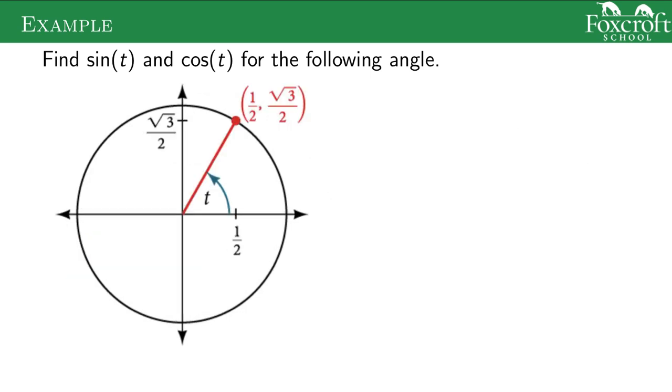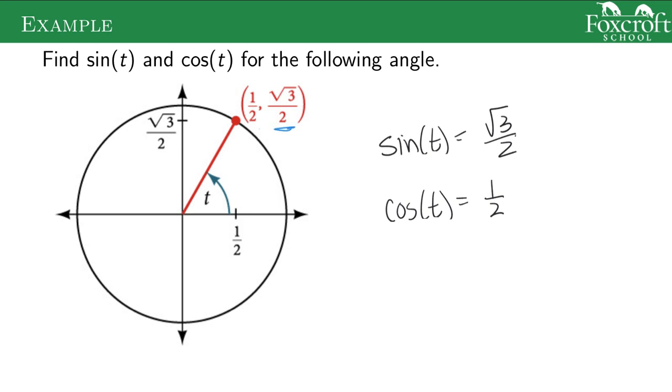And I'll just do one more. Doesn't matter what the points end up being. It's still the same process. Sine of t is the square root of 3 over 2 because it's the y value of that point on the unit circle. Cosine of t is 1/2. So nothing changes if they're fractions or decimals or if they have square roots. Sine is always the y value. Cosine is always the x value of that point on the unit circle.